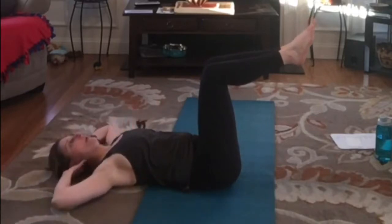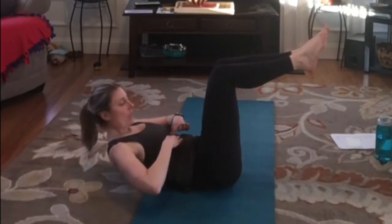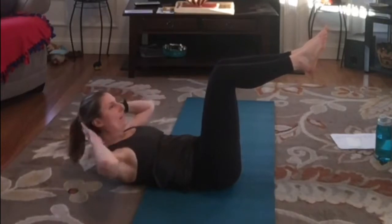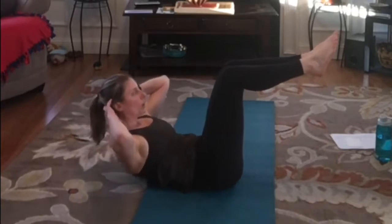Let's bring the hands behind our head. Inhale, exhale, bring the upper body forward. So now we're thinking about bringing these ribs towards these hips. It's a small motion. We're not jamming from the neck. If you're putting pressure in the neck, cross your hands. And here we go.